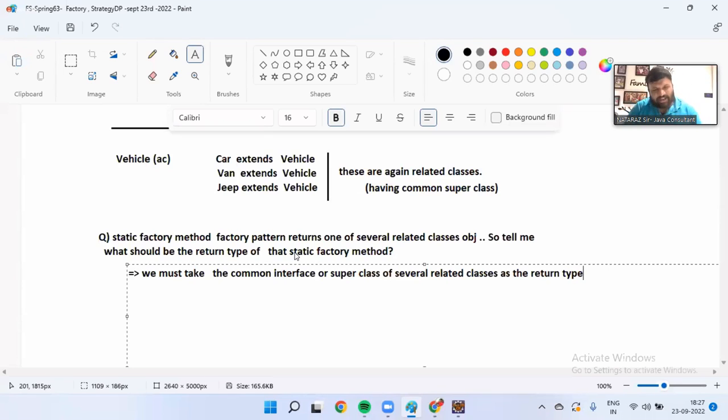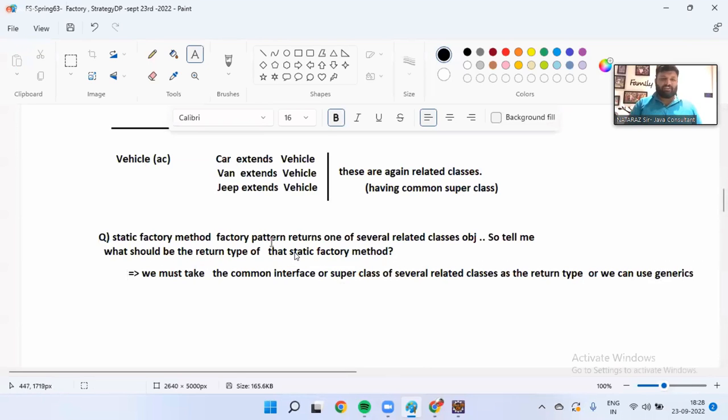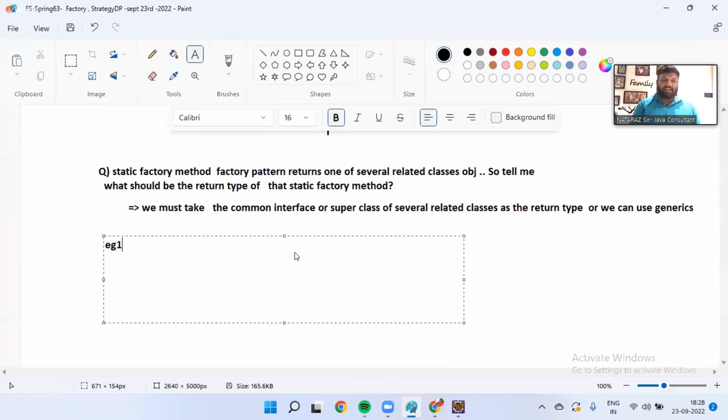Or we can use generics. Hey, come on, we can go for generics also, na, boss. Example one. Tell me: public Person getPerson(String type).